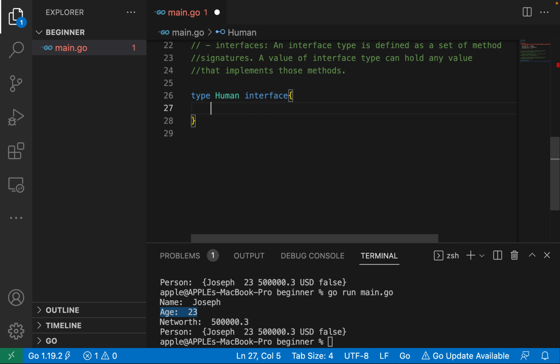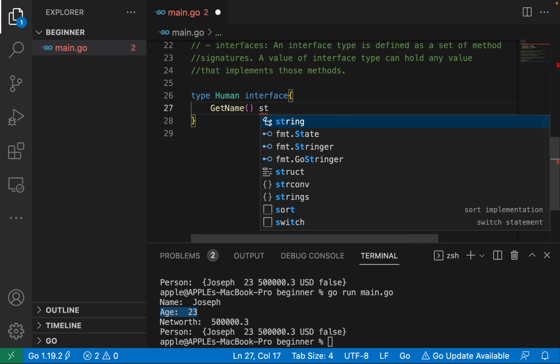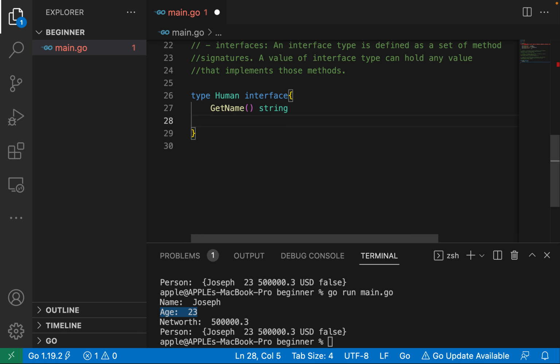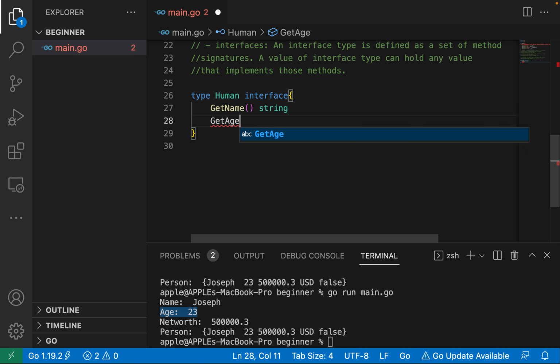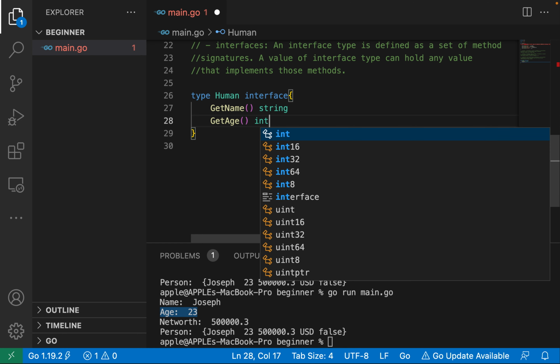For example, a human being should first of all have a name, get the name of the human being, which should return a string to you. Should be able to get the age of the human being, get age, which should return maybe an int.